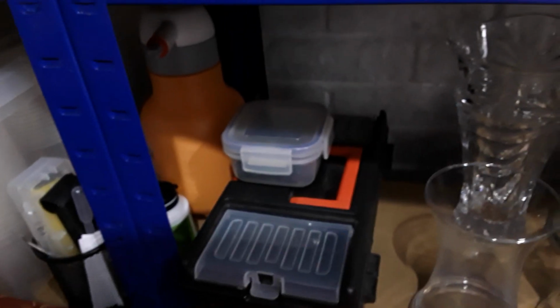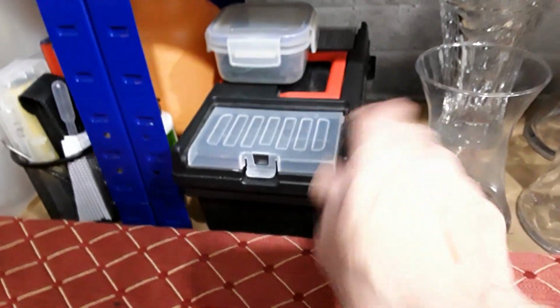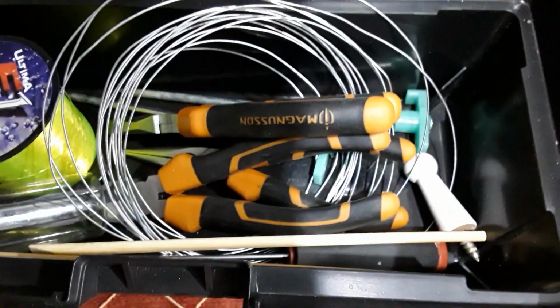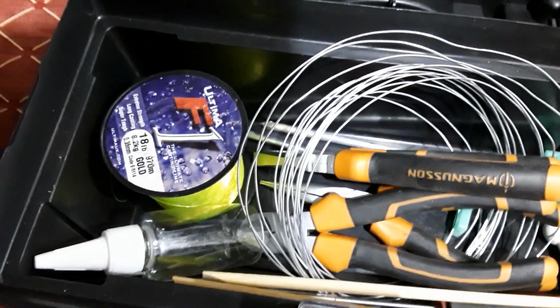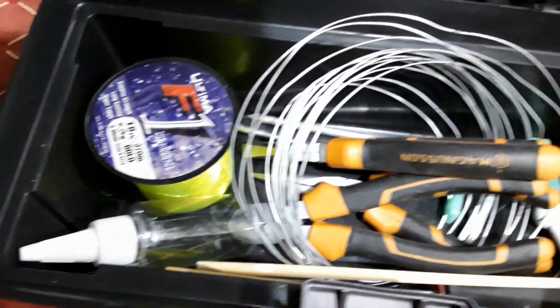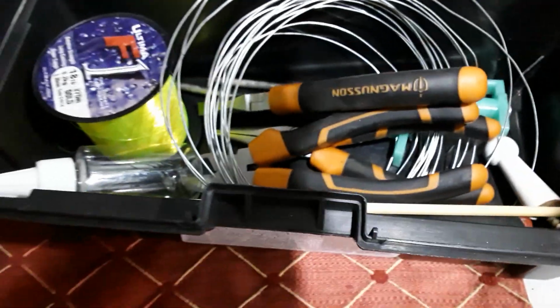On this side here, let's bring a little bit more light, is where I keep all my little odds and sods. And this one here, I'm so organised I can't tell you now. See, this is my toolbox, right? But Keith's got tools over there, and I'll use his, and then I never put them back, so he's always shouting at me. There's fishing line. These are all the things that I use. So that goes in there. That goes back on the shelf, which is just the right size. That goes there.